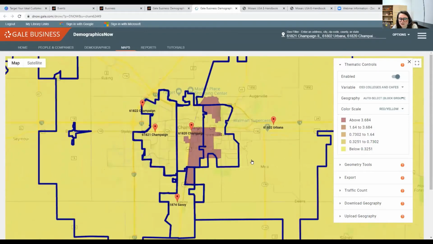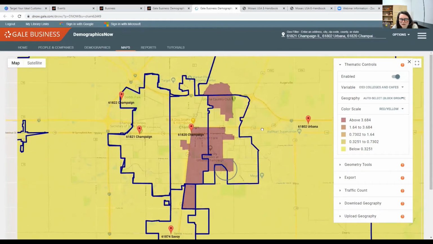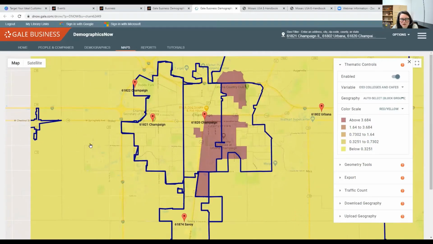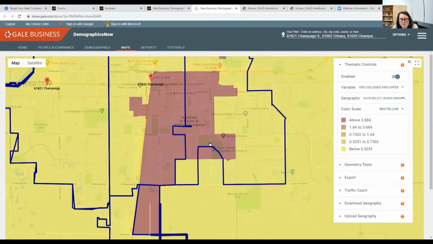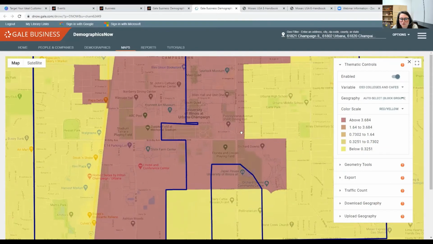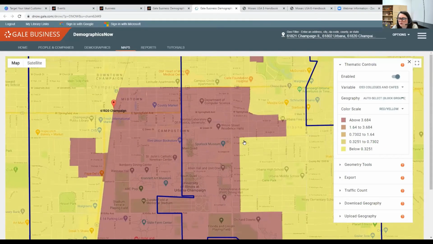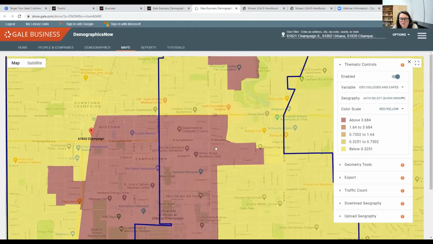So these red areas. I would think, because I know this 61821, maybe even out here near Springfield and Staley, there are some pretty affluent people. But if I want to target this demographic, the most popular one, I'm going to probably set up shop within this red area. And let's see if I zoom in. I don't know if it's going to go further. Sometimes it will. Nope. I guess that's all just solid.